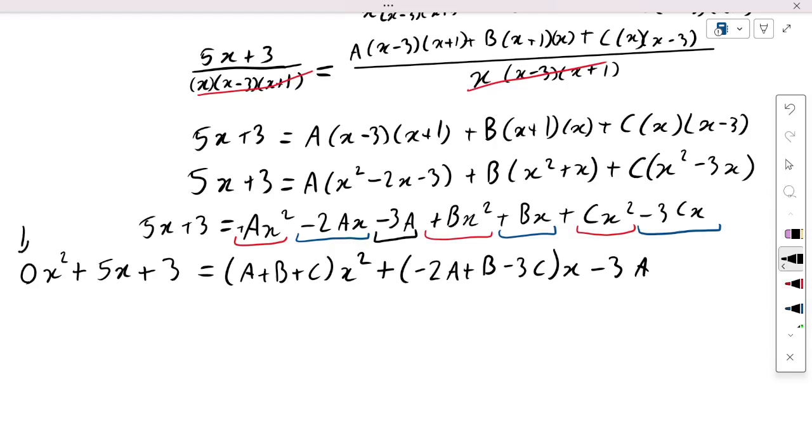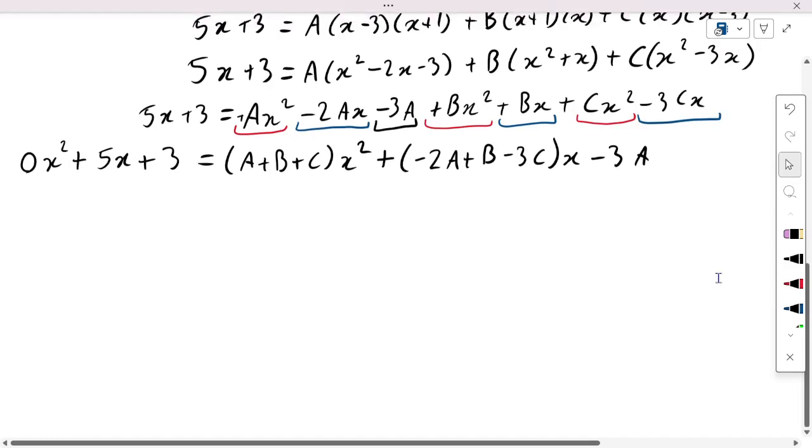Now we actually know a value that is represented by x squared, and we know that 0 will be equal to a plus b plus c. That's what I was trying to allude to this entire time in the first example. Now that we have a value for a plus b plus c with x squared representing x squared, we can now do the equation.